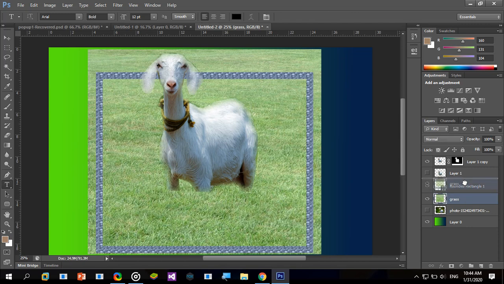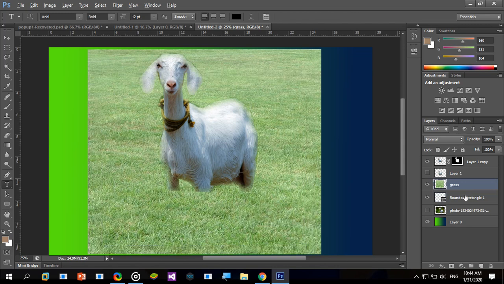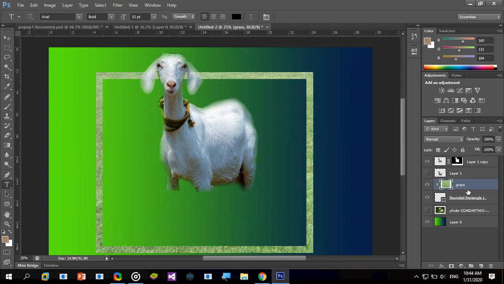So here, as you see, we wanted to put the grass inside, so we will move it up, and we will hold Alt. If we hold Alt and move the mouse cursor, it will show a special cursor. One click of the mouse, and it's going to be inside.